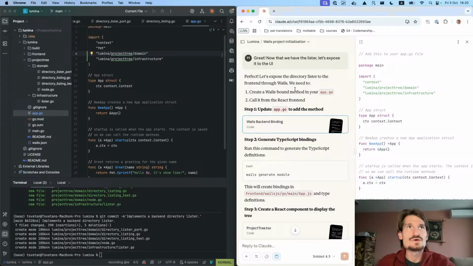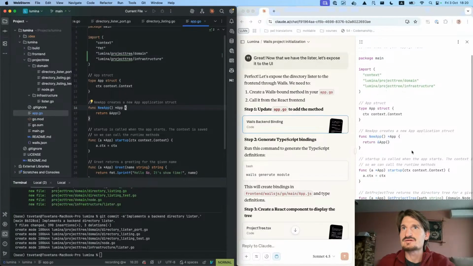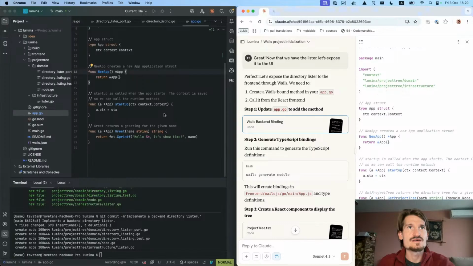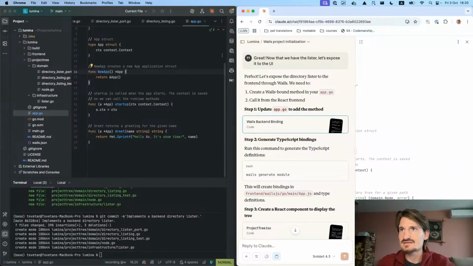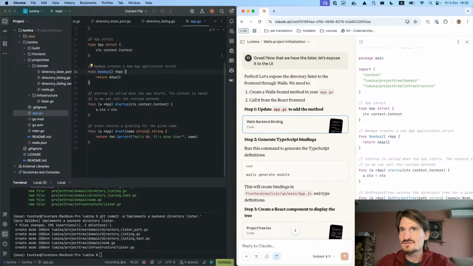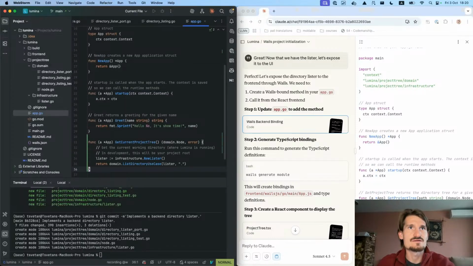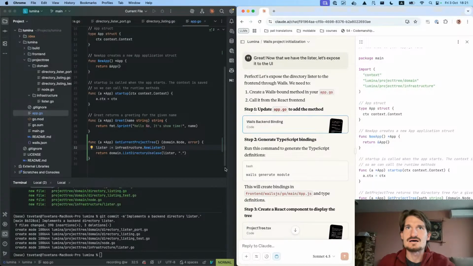Lumina, we have the app, we have creation of an app, startup, and we have the project tree for a given path and the current project. I'll just use get current project tree for now. Okay, and now Wails generate module.